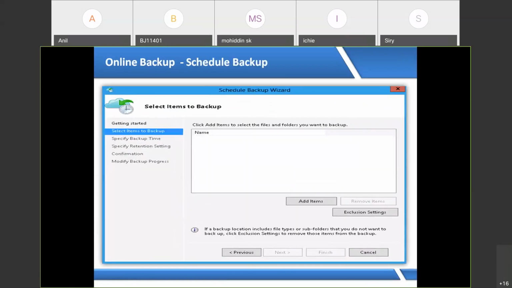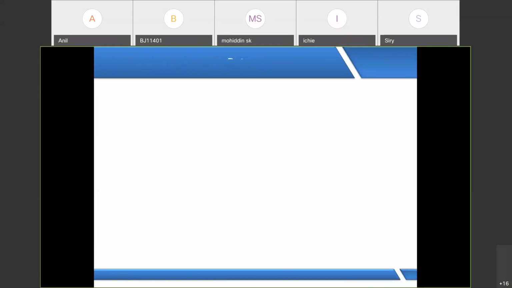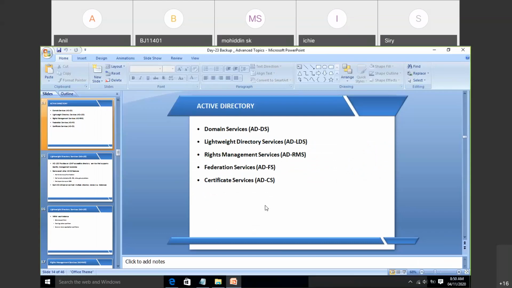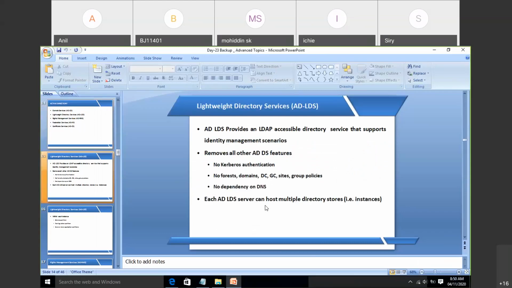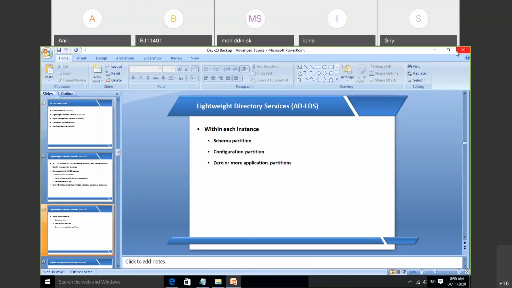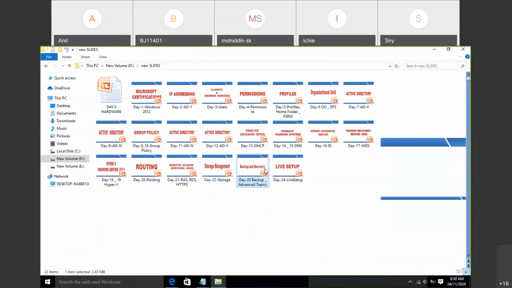The same thing I'll show you practically. With this, we are done with backup and recovery. Now I'll show you the practical.